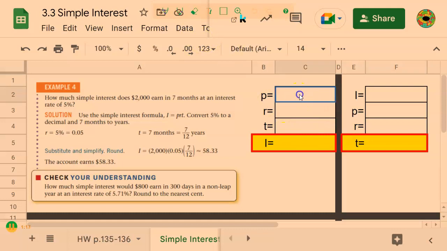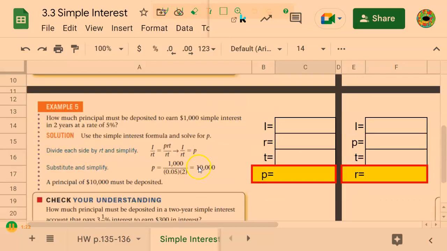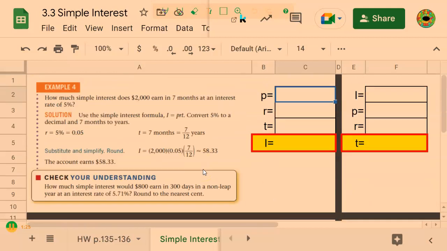So first, for each of the examples, the answer is right here. So this isn't like a let's hope you get it right type of thing. The answer is right here. You're just trying to learn how to use Google Sheets in order to have it calculated for you. So you're not using a phone calculator or anything. You're going to do it in here. There's going to be a lot of little details, so just raise your hand if you have any questions. Please pay attention. Okay, so the principal is how much you're starting off with.